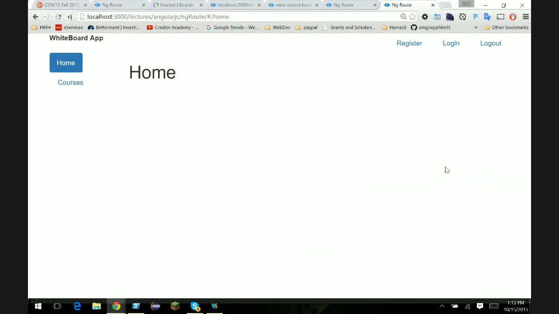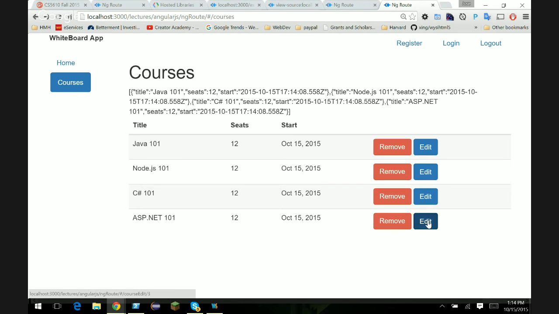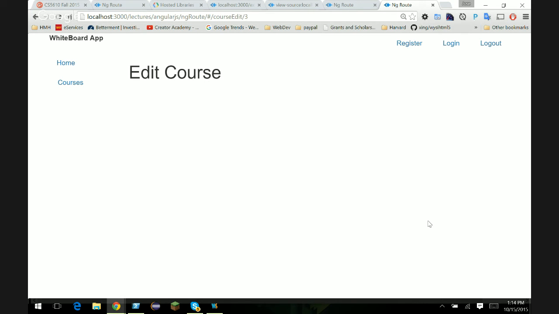So now if I go back, I refresh, and I click on courses and I click on edit. Notice that I have it now in the URL. See that? If I go back, notice that the back button works perfectly. If I go back, I click on that, now it's edit 3. You see that at the top? Very good. So somehow I need to display the information for course number 3 or whatever in this page.